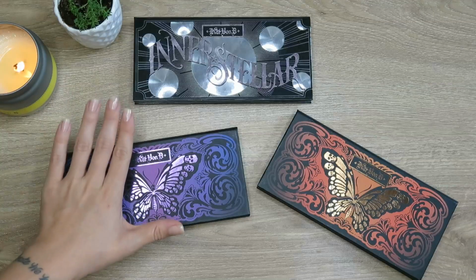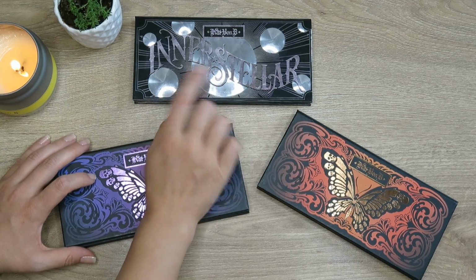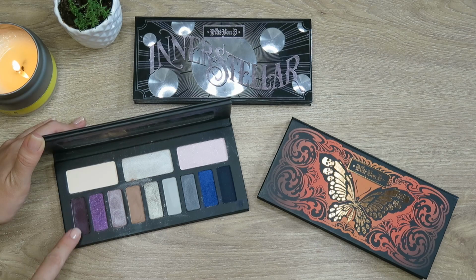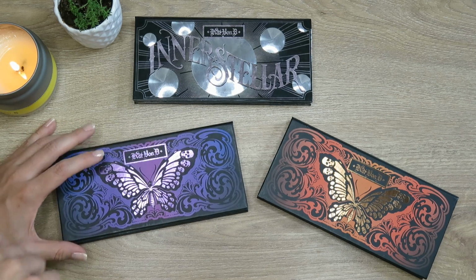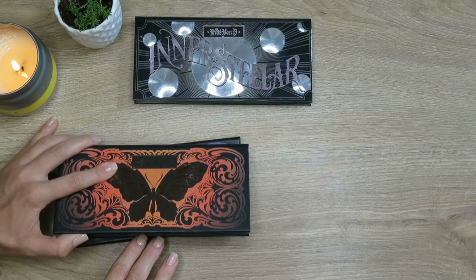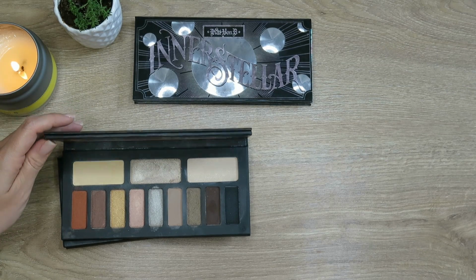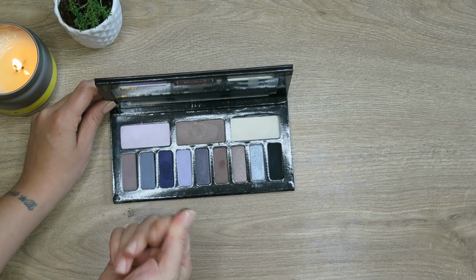Okay, these are my Kat Von D palettes. None of these are available anymore. I have to keep them because they're just stunning. She makes beautiful quality eyeshadows. I don't have a lot of purples in my palettes, so this one is really good for me, because normally I gravitate towards the warm shades. And then I just can't get rid of this one because it's like a cult classic, you know. It's the Kat Von D Monarch palette, and I am a beauty junkie, so I'm gonna hold on to both of these for now.